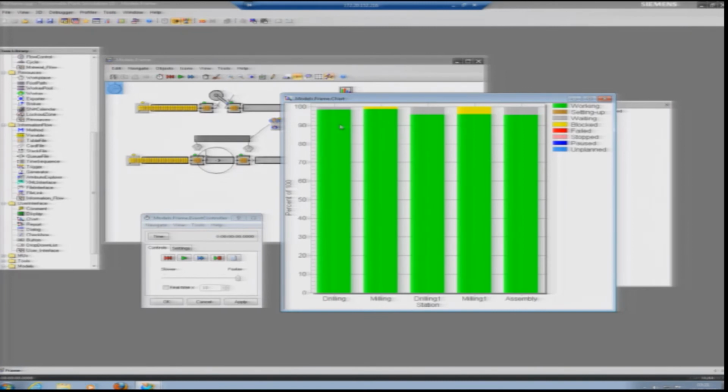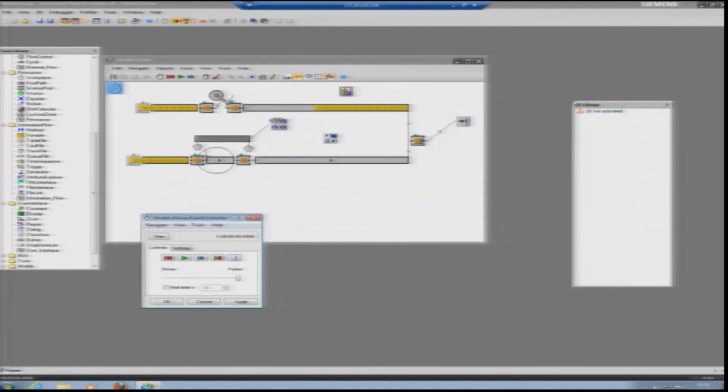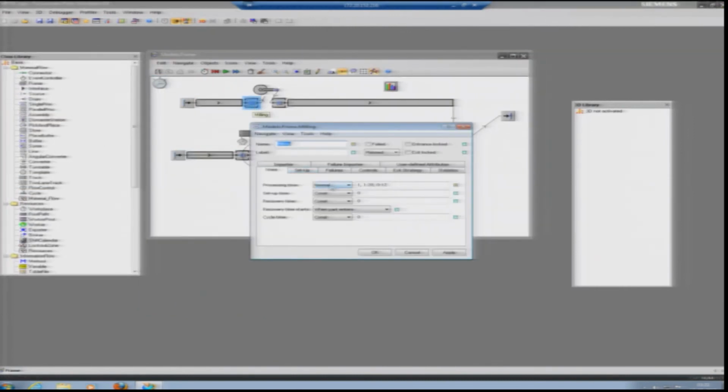So this kind of output is coming because these times are all constant, which are 1 minute, and there is some blocking, and we have waiting in this drilling station 1. So when we change the time, when we try to simulate it to the real situation, here I have changed some times. I have put normal distribution with the stream value 1, that is seed value, and the time here is 1 minute 20 second, that is mean, and the standard deviation is sigma.